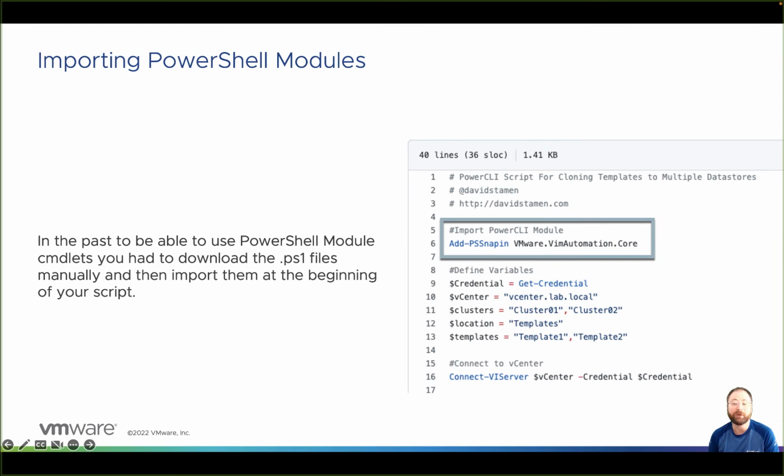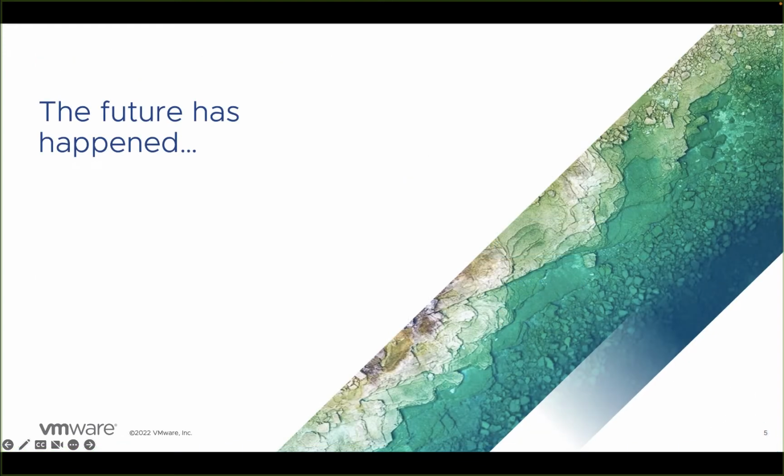And you knew that you were going to have an issue when you went to run that script and all of a sudden you saw a whole bunch of red errors, it meant you probably forgot to do it. You always had to put this in every single script. And you always had to know every single module that you were calling and what that would actually utilize. So what has changed recently is I would almost say the future has happened. There no longer is a need to manually import those PowerShell modules with all of your scripts.